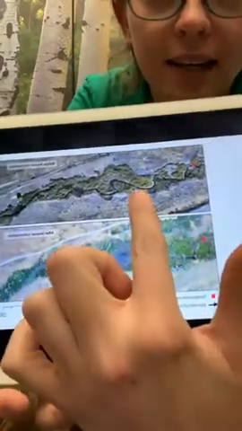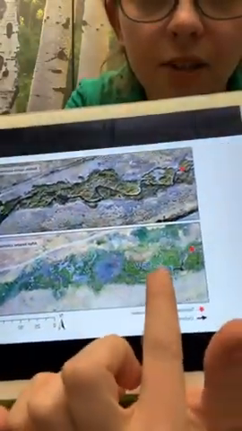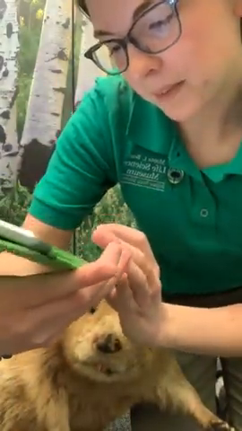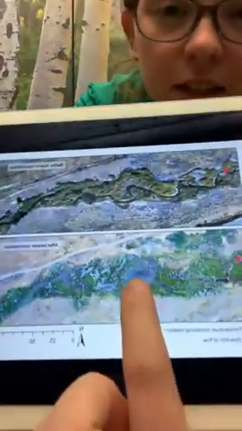And you can see that in this picture. Before it was a really tight, narrow stream bed, and then after the beavers came in and built their dams, you can see how the water slowed down and spread out. And that dam, it's providing a home for the beavers. The beavers are able to live in that slower moving water in that area. They're able to have all the plants that are now growing there, they're able to eat them, and then they're able to live in the dam that they've built in the water.